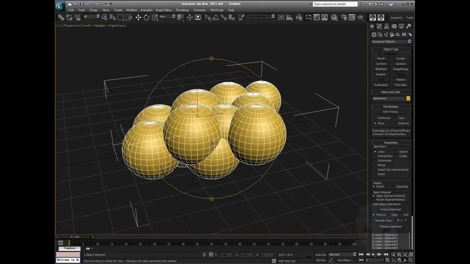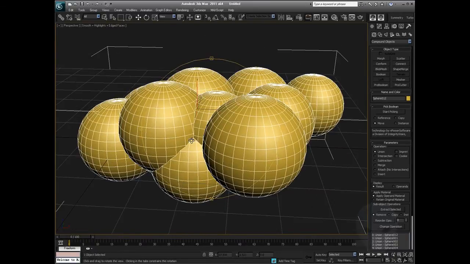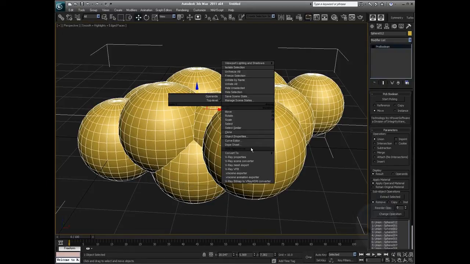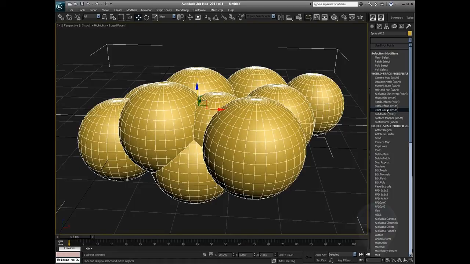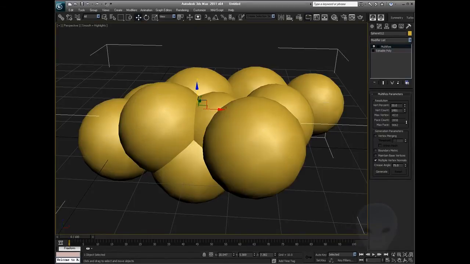Cool. But it's too smooth, so what I'm going to do is convert to poly, and then probably use a multi-res. And just generate that, bring this down, not too much.